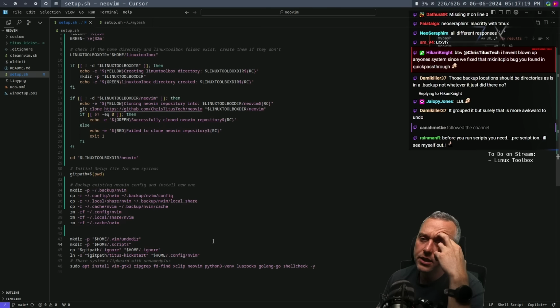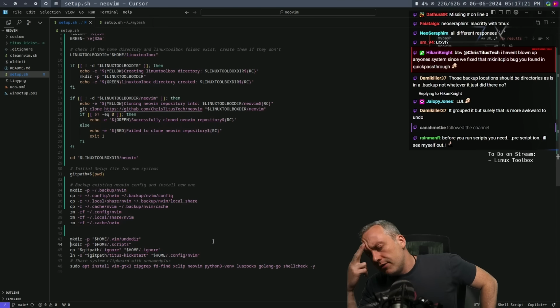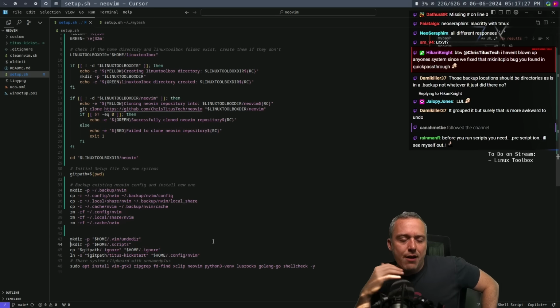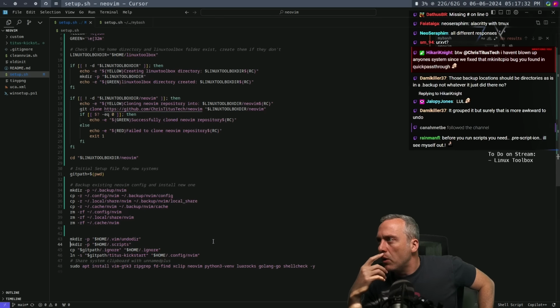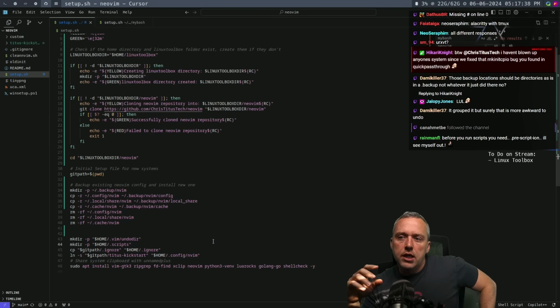Yeah. The other thing, I'm trying to think just for uniformity and growth of adding new things to the project. Do we ever really want to change this to the point where anything else? So we've done Bash and we've done Neovim. I almost want to just toss everything that the script does into the Linux Toolbox directory.